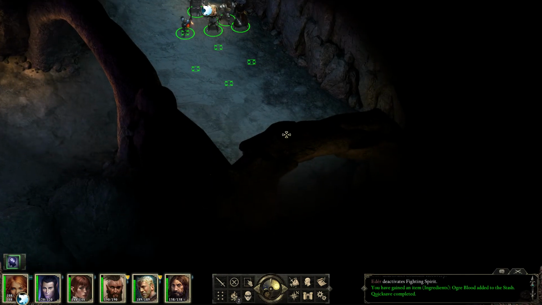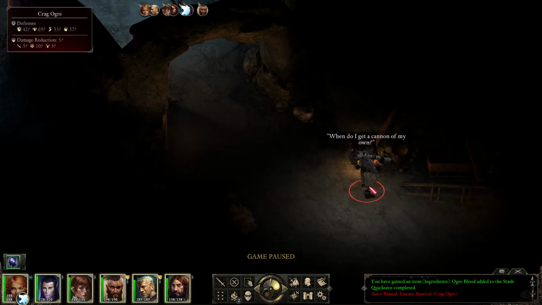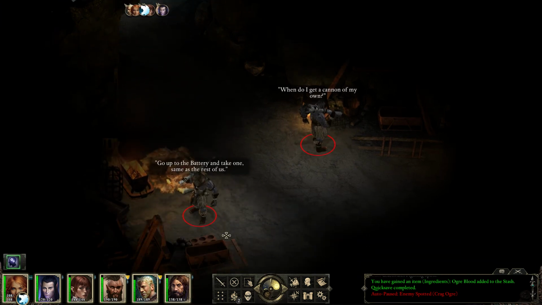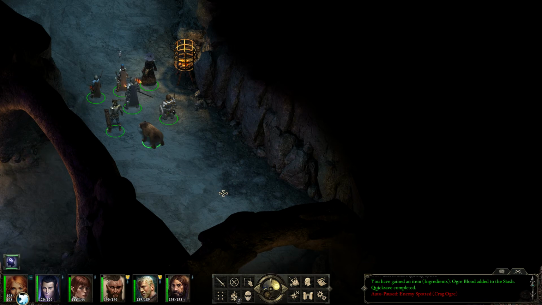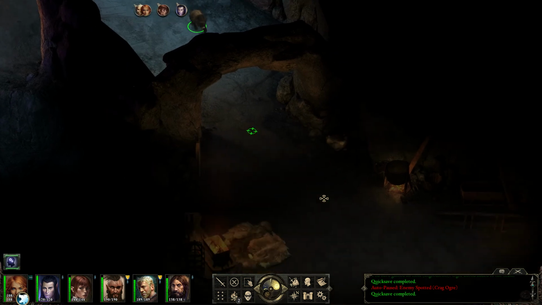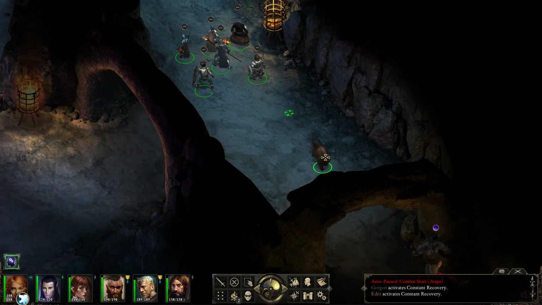These twisty corridors here, they kind of confuse me sometimes. Oh boy, when do I get a cannon of my own? Well, don't you have a cannon of your own right now? No, you're an ogre. What's going on right now? Group, go up to the battery and take one. Oh, so it's a firing battery or something. Interesting. So do their cannons... Oh, that was my bad again. Do their cannons come from the battery, all of them? Do they have access to the battery? Because if they do, I want to go there, I think.